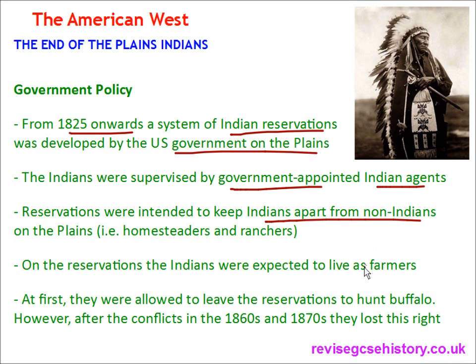On the reservations, the Indians were expected to live as farmers. At first, they were allowed to leave the reservations to hunt buffalo. However, after the conflicts in the 1860s and the 1870s, they lost this right, and we've looked at the conflicts in the 1860s and 1870s in the previous topic when we looked at the Indian Wars. We've looked at Little Crow's War, Red Cloud's War, Great Sioux War, and that's what we're talking about. So after these wars, they were no longer allowed to hunt buffalo.